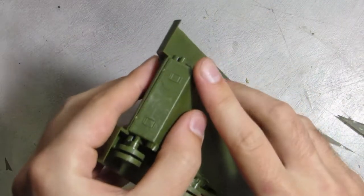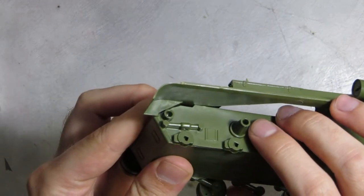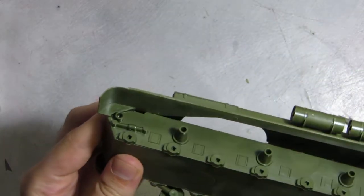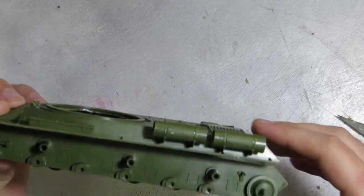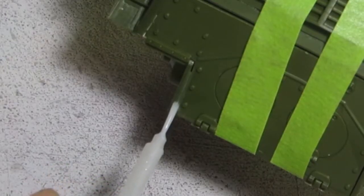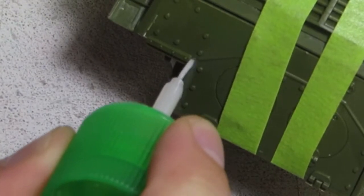The front fenders are wafer thin, and period photos consistently show them beat to hell or just flat out removed. If you'd like to improve the look, you can cut them off and replace them with thin sheet metal. The sponsons are missing entirely, and that combined with the antiquated hull construction gives us an indication this is probably an older kit. I carefully measure their width and length and cut them from half-millimeter sheet styrene. The rear plate and front glacis both have a slight gap, so I fill them in with dissolved plastic — an almost empty jar of Tamiya Extra Thin with plastic scraps dropped in, creating a styrene soup.